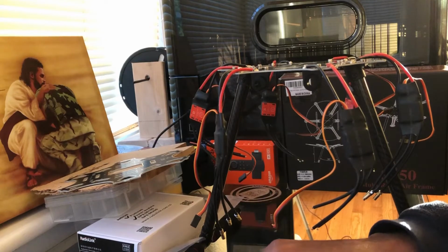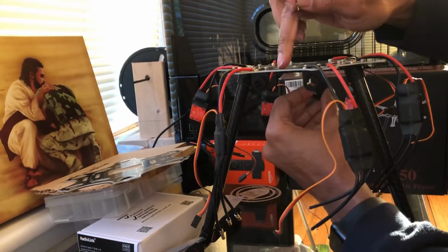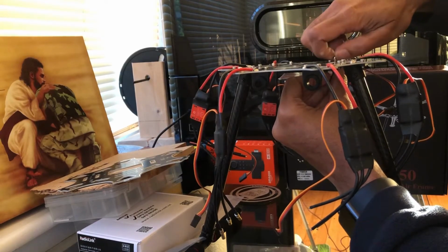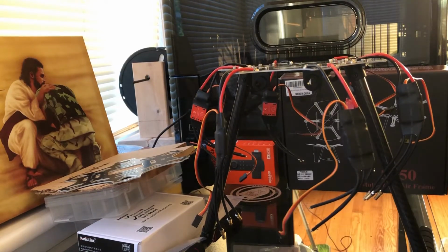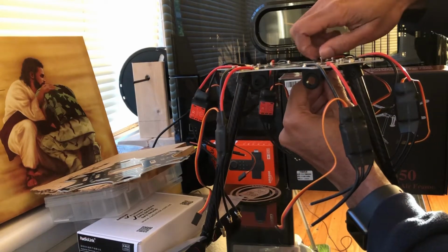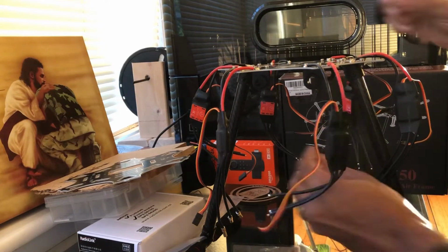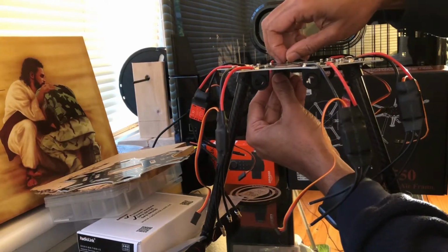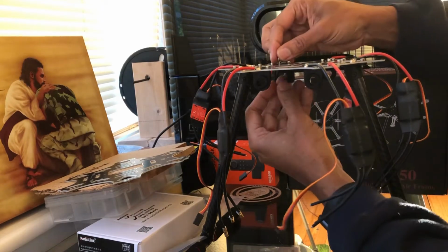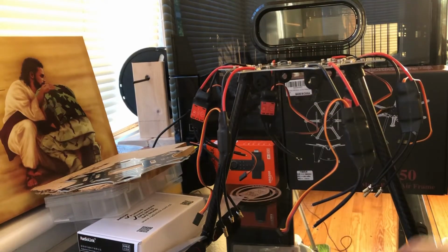I'll do the same with the other ones. And also be cognizant of the arrow, so it's still pointing front. In other words, my S550 is pointing toward the camera, so we know that's the front, because when you put the actual poles in, it's going to be longer in the front. Okay, there we go. It's so much easier to work with there. There we go. I'll just go through and tighten them up.